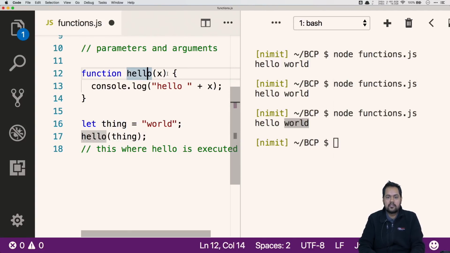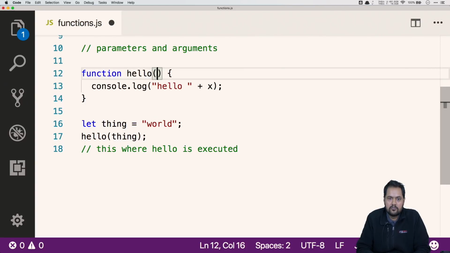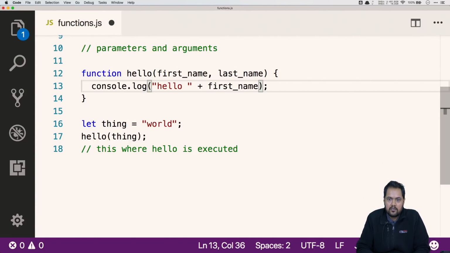So let's now also demonstrate how we could use multiple parameters. So now let's say we wanted to say hello to a full name, not just one variable. So let me just give us some space here. Okay, so let's say I wanted to do first name and last name. All right, so there are two variables, and so I will say first name plus, let's have a little space in between first name and last name, and then last name.